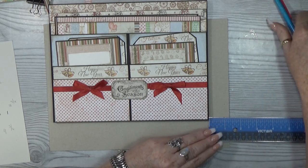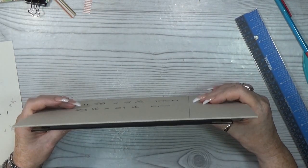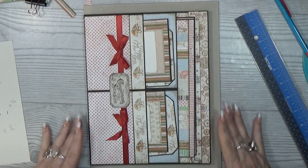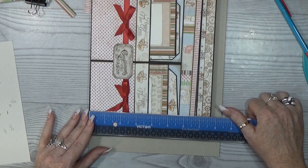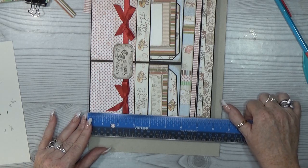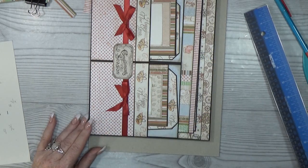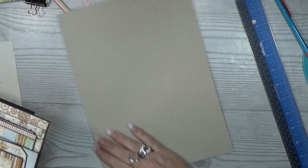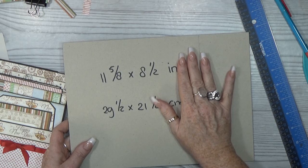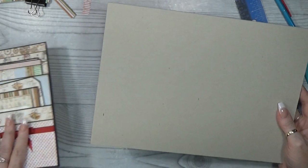Why not? I think we can just leave it like this. Alright, so if I do this, it's almost the same size. My best way, let's say this is a 7 3/4, I will cut this at 8. Then I have a little space, so I cut my chipboard at 8 inches. It is 8.5, so I'm just going to cut a half inch away and leave the rest. And then my chipboard is going to be a 4 3/4.